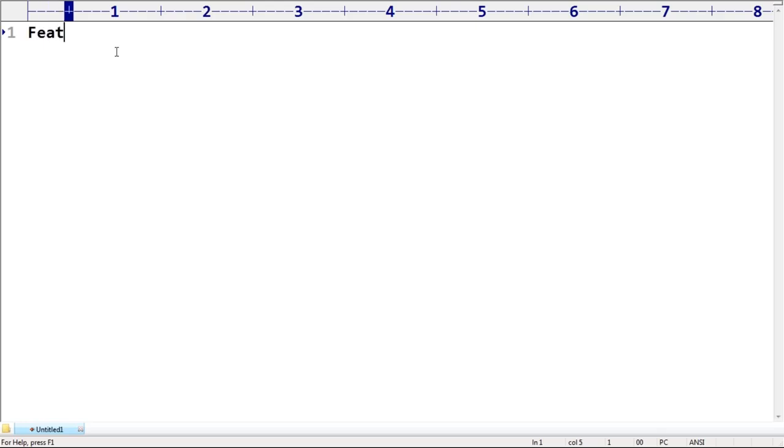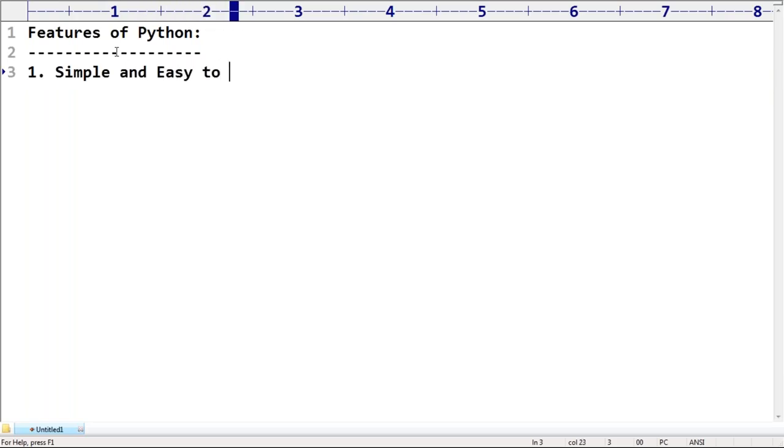Next, what are the various features we covered related to Python? Can anyone please remind us of the features of Python? Just a matter of one minute. What was the first feature we discussed? Simple and easy to learn. Regarding it, it is very easy to learn. As a first programming language, Python is the best choice, right?